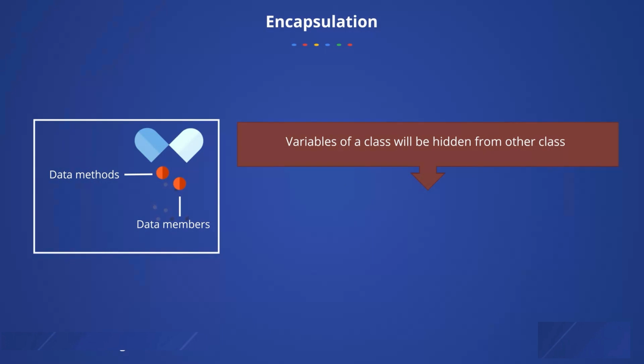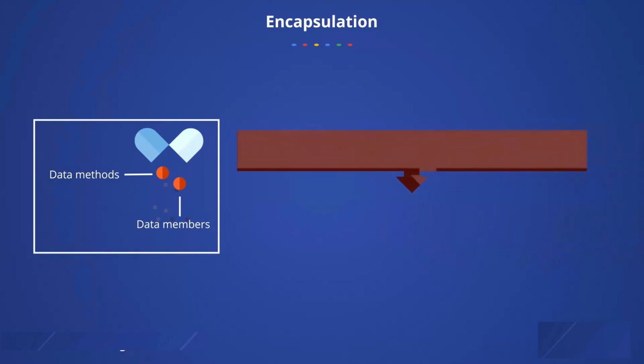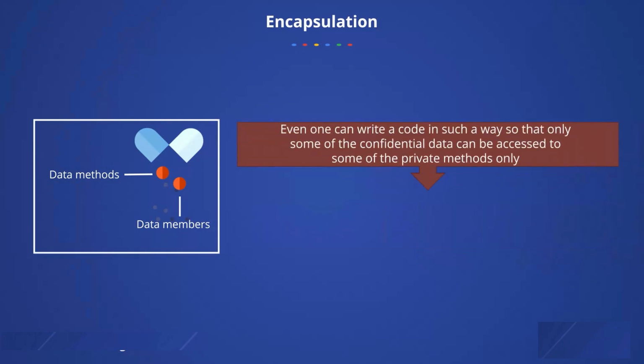That means you are putting one more guardrail, or interface, to access your data rather than giving them direct access to the data. That way, more security is ensured, and you are ensuring that nobody can access your data publicly. You can even write code so that some confidential data can be accessed only by private methods, not by any public methods. This is all possible only because of the way encapsulation is done.